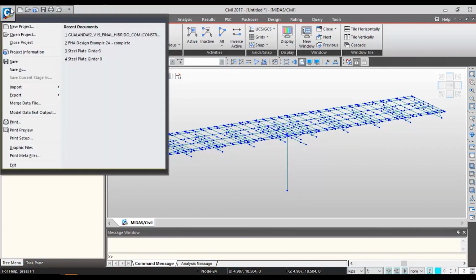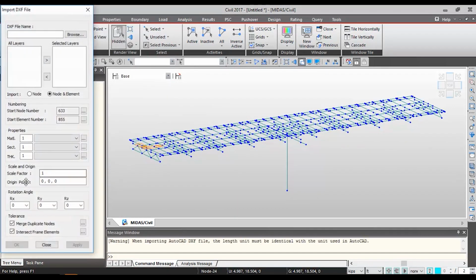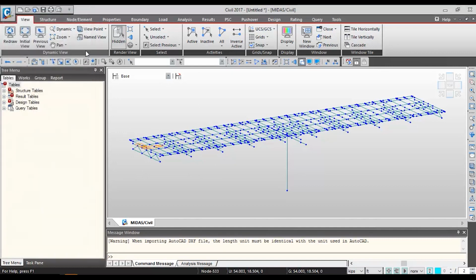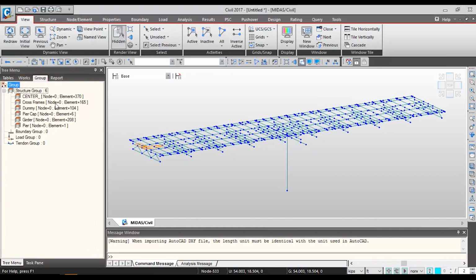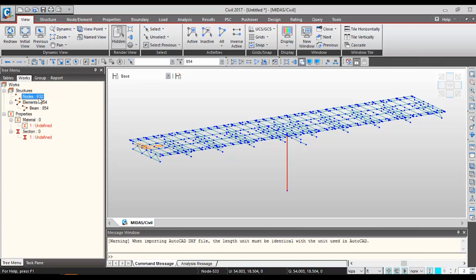The program also allows you, as you can see, to assign the material properties right away. In this case, we don't have any because we didn't define them yet. But another good thing is that the program also generates groups. So if you have the materials, then you'll be able to assign them into the groups right away. So here are the elements and the things that are already defined in the program.